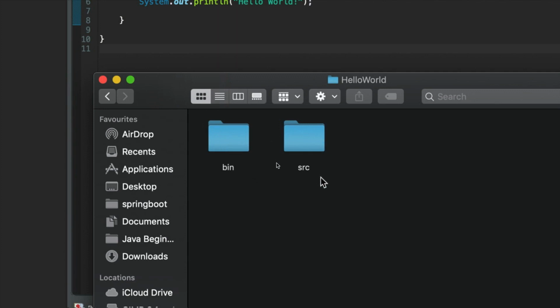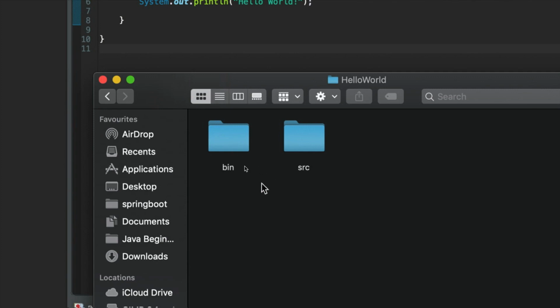Now you don't have to have these folders in the Java project, so if you have decided for some reason to follow this using, for example, Visual Studio Code, and you've looked up how to compile and run Java programs on the command line, then maybe you haven't created these. It is good practice to create them, bin and source, but they're not a part of the Java language. They're more like a sort of traditional standard in Java.